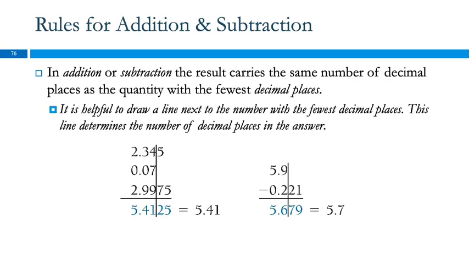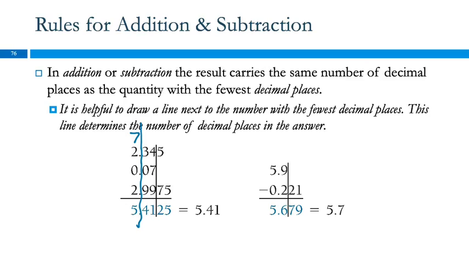If there was a whole number, it depends on whether it's just a whole number measurement or whether it's an exact number. If it was an exact number, it's not going to affect it at all. If we had like 7 in here, then we'd have to draw the line over here.